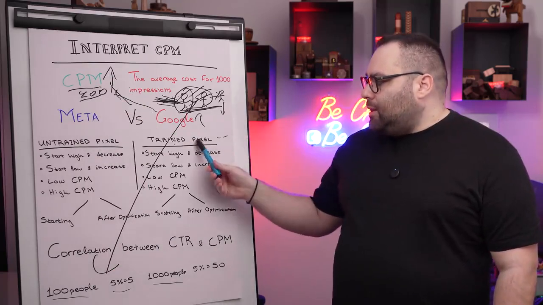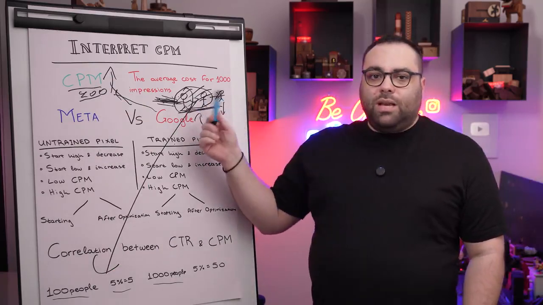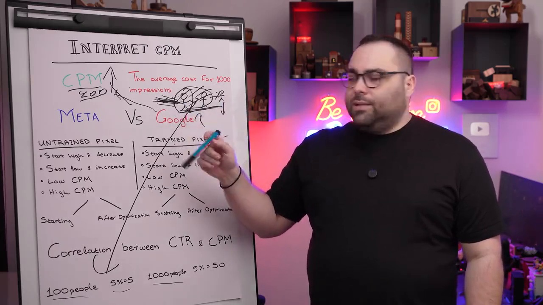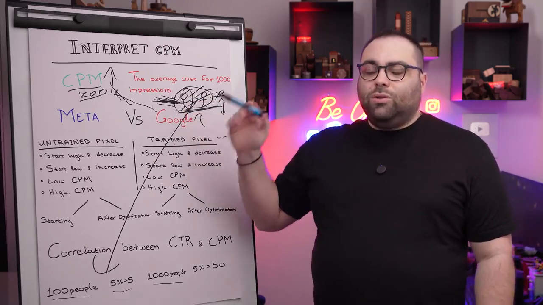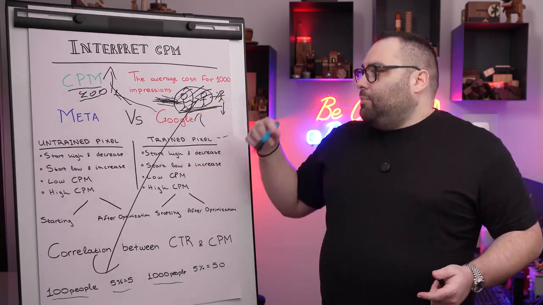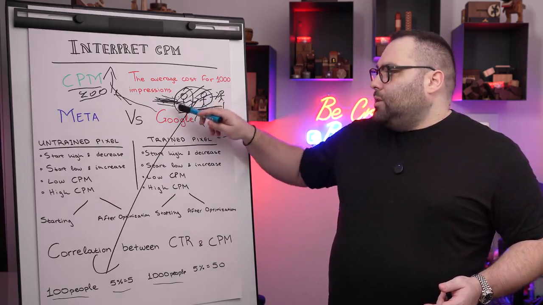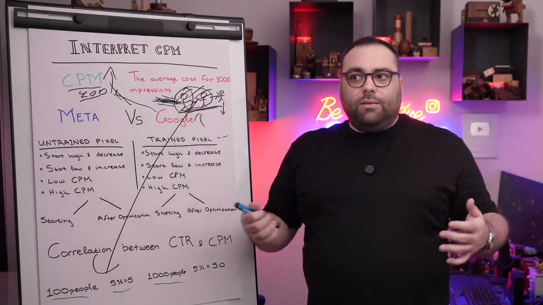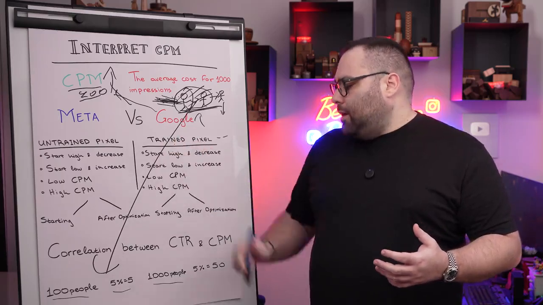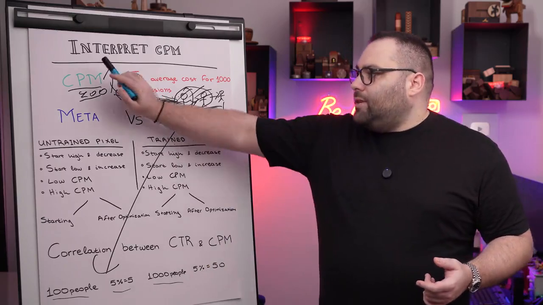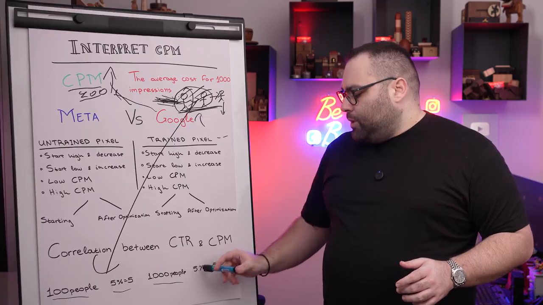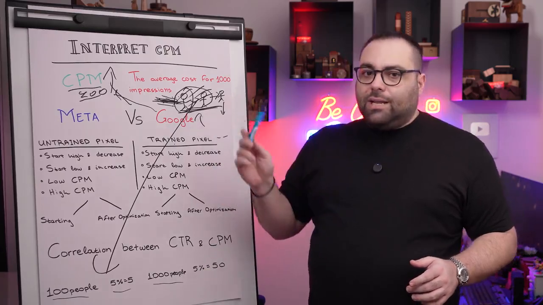But if we talk about a trained pixel, the trained pixel is going to make this process easier anyway, because it's going to understand that it has to target parents of autistic children immediately, without caring about the targeting of an untrained pixel, without caring about having pixel data. Here it has pixel data, it can do it, and without caring about the hook and all of that, because the initial pool is already proven from the trained pixels. So here we are going to have a CPM that, no matter how high it is, is going to be quality people. So the CTR that you can see in trained accounts is okay.